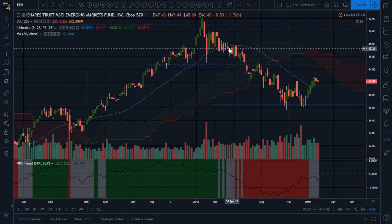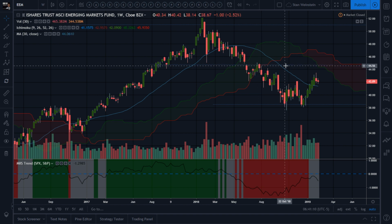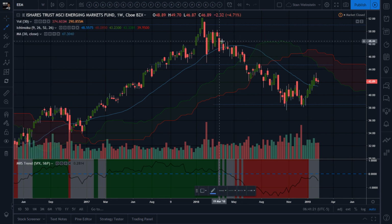Stage 3 right here, as soon as you had to close below that 30-week moving average, you're starting to slow down. Danger zone, don't pray that it goes back up. You just have to wait for the signal to go. You didn't get it, broke down, hit that Ichimoku cloud defined support. Look at it, sucking it back up, hitting that monthly defined support now turned resistance. And while all that is happening, you're below the declining 30-week moving average. And that's just an awesome stage 4.